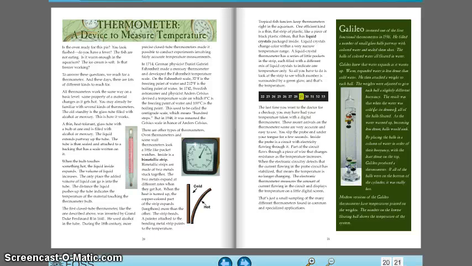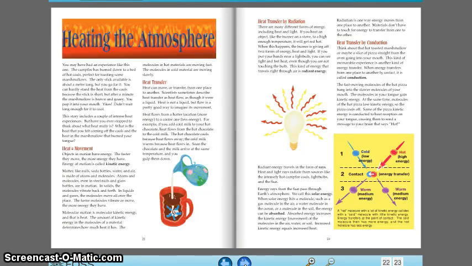One of the last things that we did was we looked at another article in the book, Heating Up the Atmosphere. This article does a very, very good job of recapping all of the things that we've talked about. Heat and movement, heat transfer, goes over radiation and light, and we talked about with light how we see things, how we see colors by light reflecting off of objects.